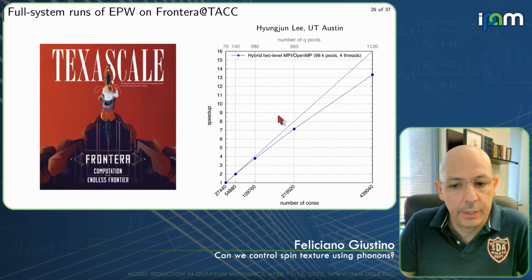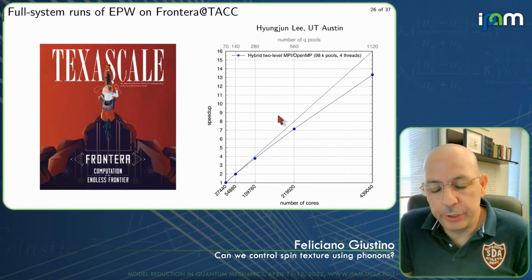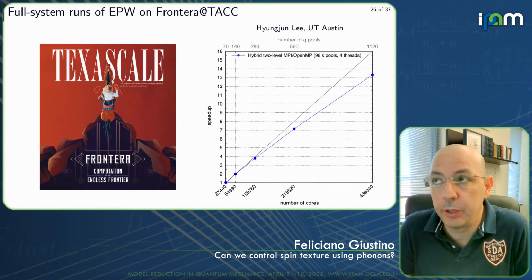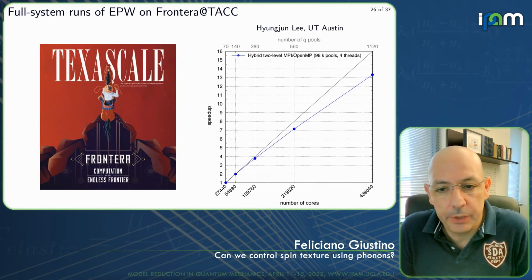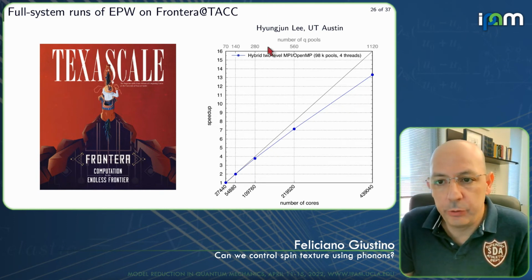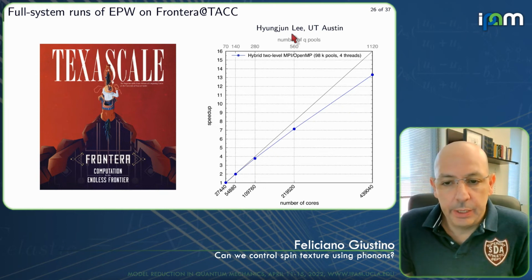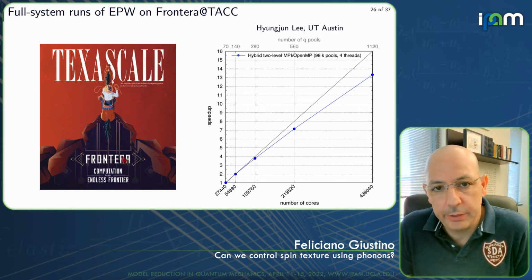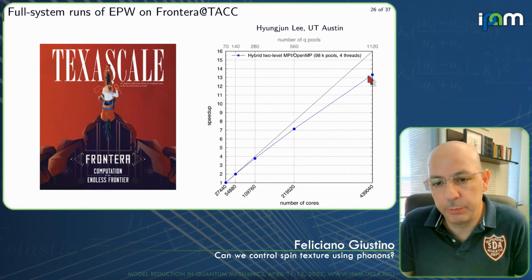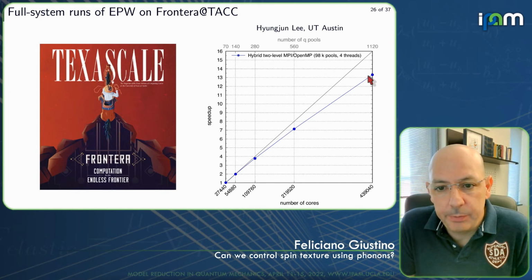package. And just to give you an idea of where we are in terms of computational improvements, we've been investing a lot of effort in the past maybe 2 years to enable this code for exascale computing. This is the result of some scaling tests that were performed by Yoon Jun Lee at UT, where we managed to get hold of the entire Frontera supercomputer at the Texas Advanced Computing Center. That's a 40 petaflop machine, essentially 500,000 Skylake cores, and the code scales up to maybe 86% of the ideal speedup in a strong scaling test.